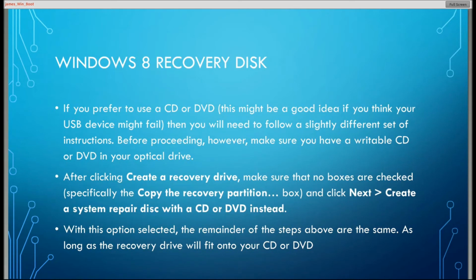And where the difference is that after clicking create a recovery drive, make sure that no boxes are checked, specifically the copy the recovery partition box. And then click Next, create a system repair disk with CD or DVD instead, which will be the next prompt that you'll get once you've unselected create a recovery drive. So with this option selected, the remainder of the steps are the same as long as the recovery drive will fit on your CD or DVD.